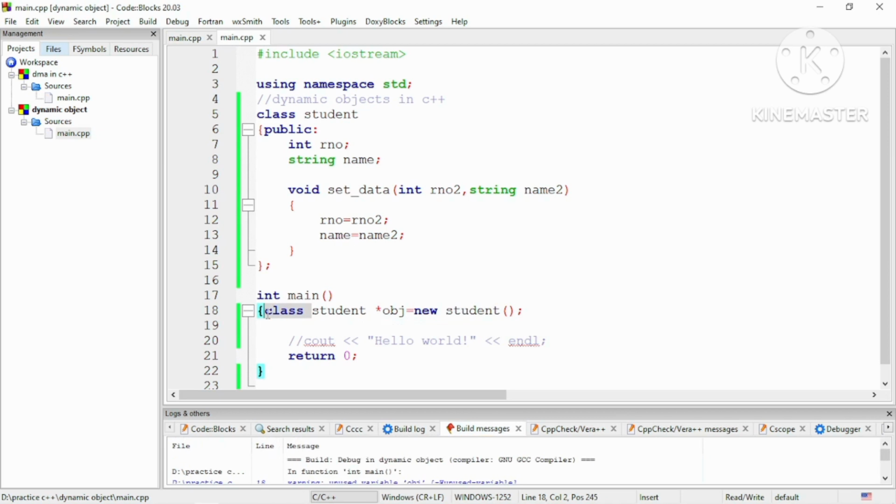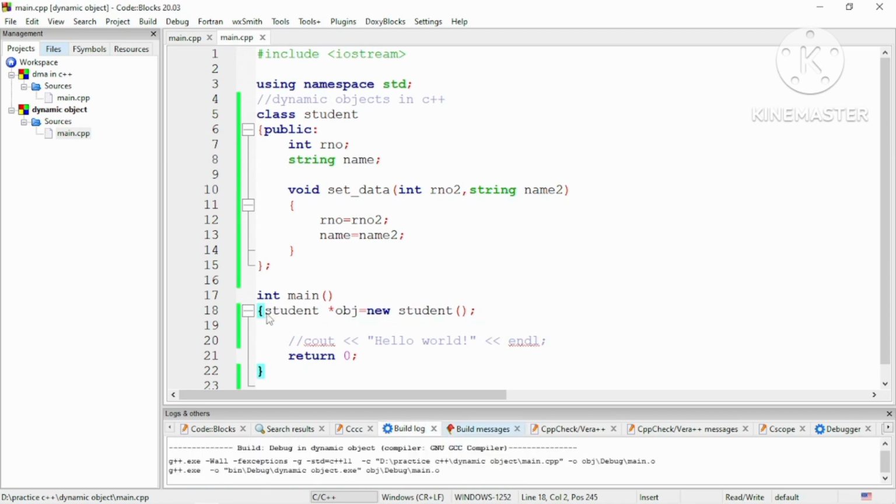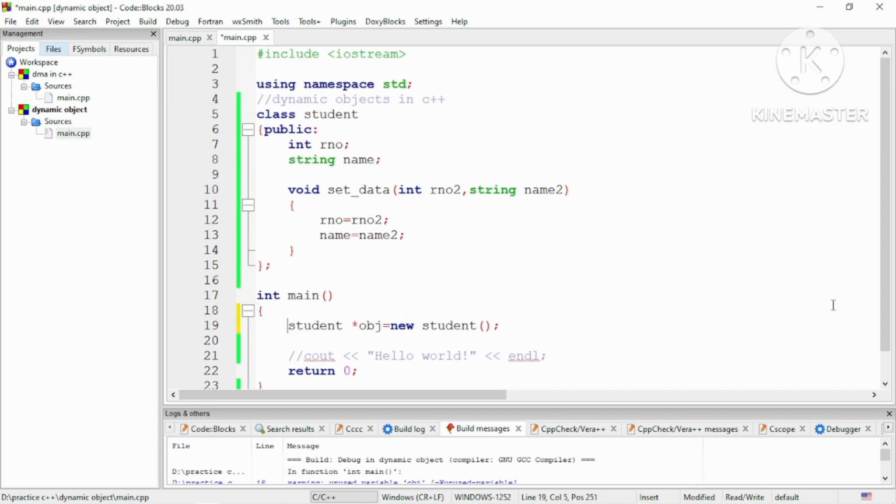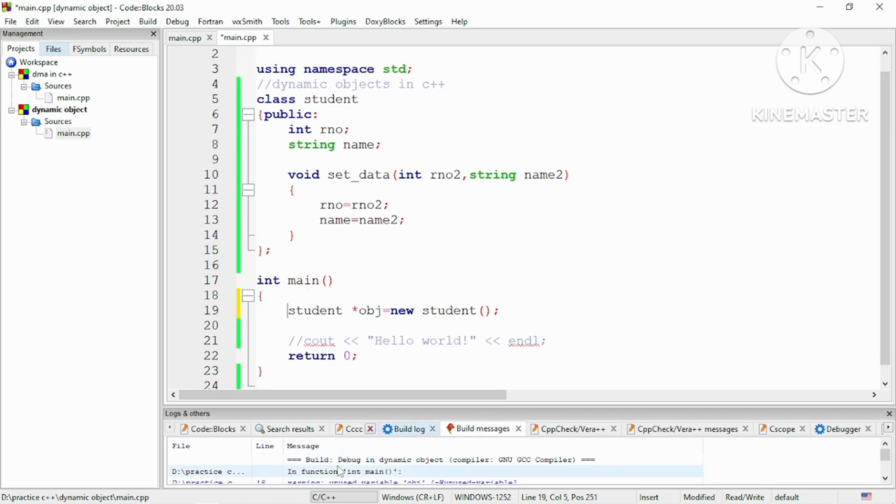Okay, so we can also take the class, and if you don't want, we can also do that. Okay, so after creating the object at runtime, do you know what's happening here? If we are creating the object for our class, at that time all these blocks have to be active.